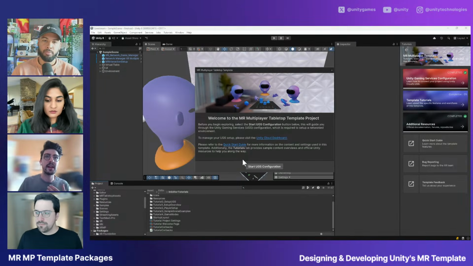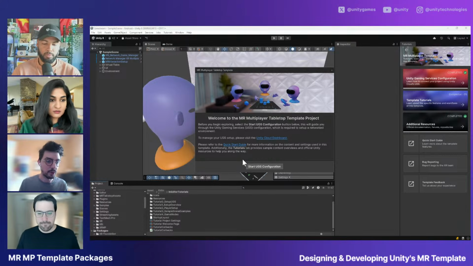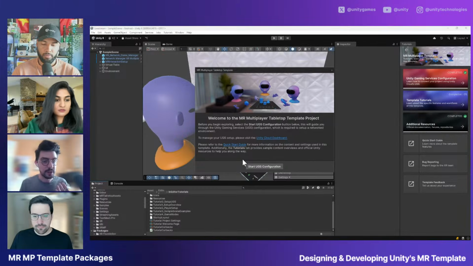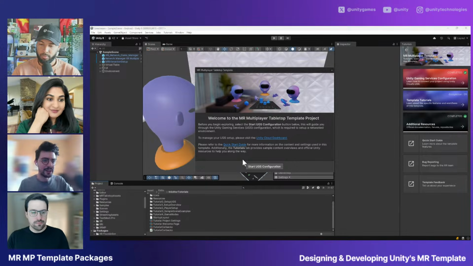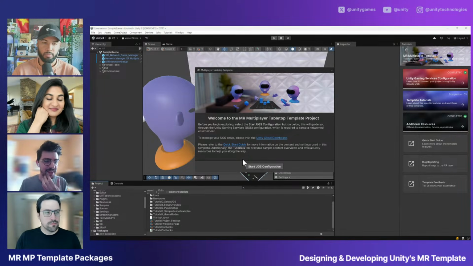And I'm just going to walk through the editor and the tutorials and outline the scene setup and give a high-level overview of some of the configurations and features and settings that you can tweak to customize it. And then we'll do a live demo where I will be, I guess, acting cameraman from the editor, and Javier and Ketki will join me in their headsets.